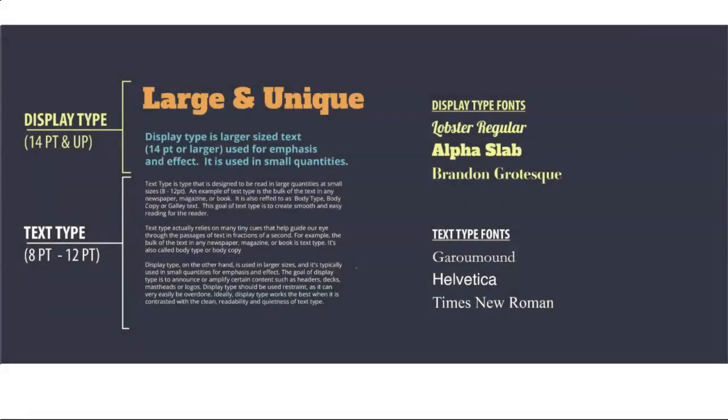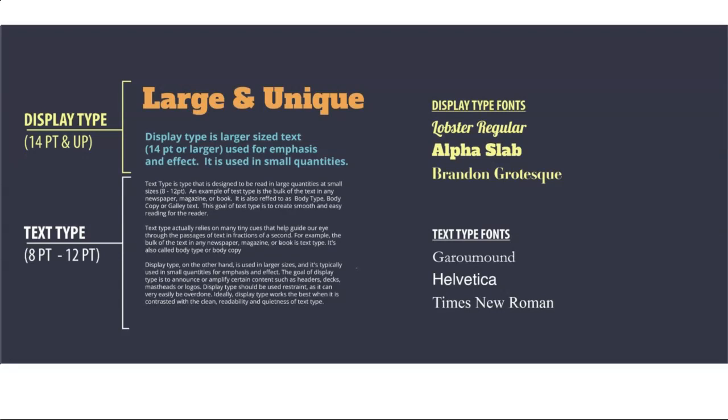Here we see an example to further differentiate the terminology between display type and text type. I've been alluding throughout this lecture that headlines, or headers or subheaders, are going to be your larger text sizes, right?